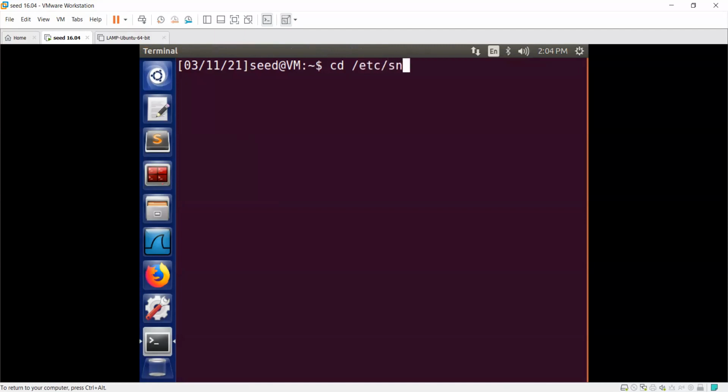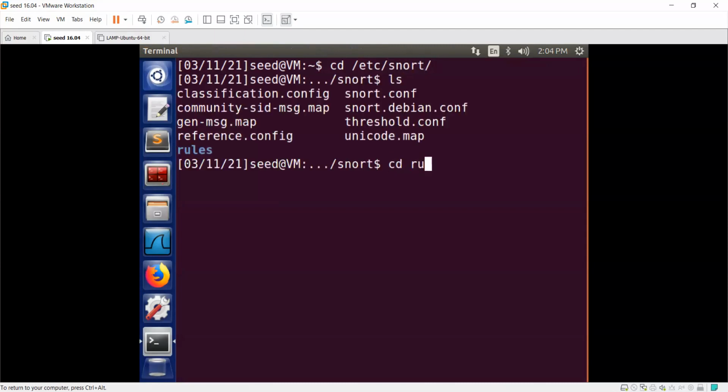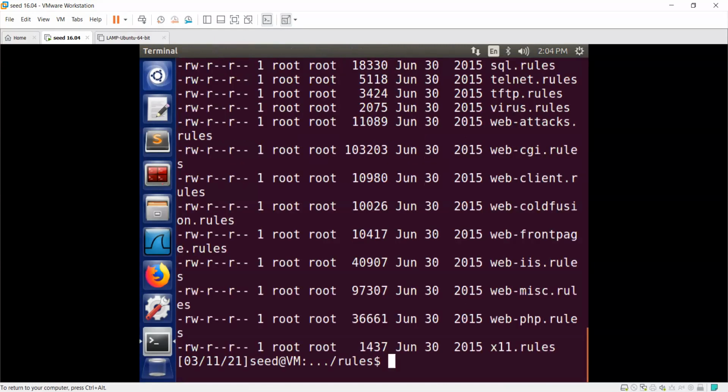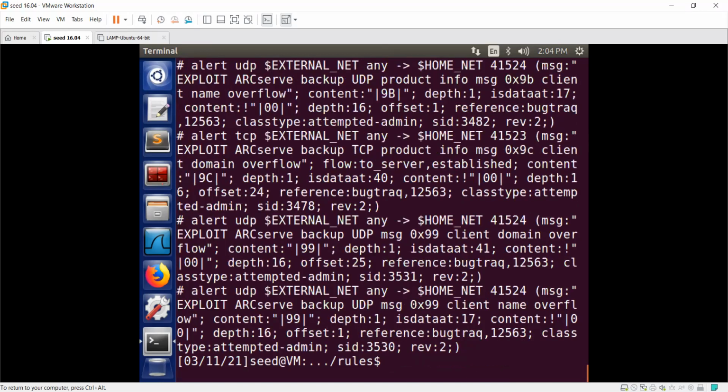I'm navigating to the Snort folder, right? And I'm here, and then we can go into rules. And you have all the rules there. We want to take a look at the exploit rules, so we are going to do cat exploit rules. And there we have our rules. However, there's too many of these to look through. So in particular, there's three of interest, right?